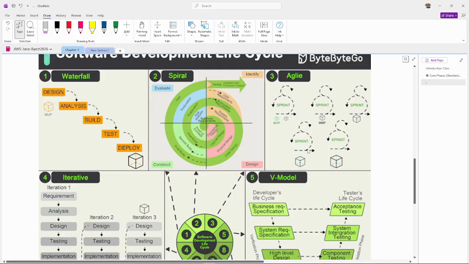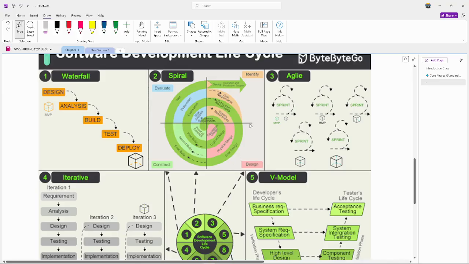Okay. So now we are talking about spiral. Spiral will be like this, round. So if something gets changed, then you will go with the flow. So this will be your model. Once they change, you will accept the change, then the design will also change. So first you will identify, then you will design and construct and evaluate. Like this the cycle will go.